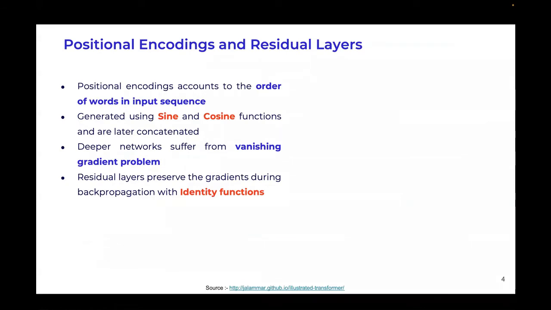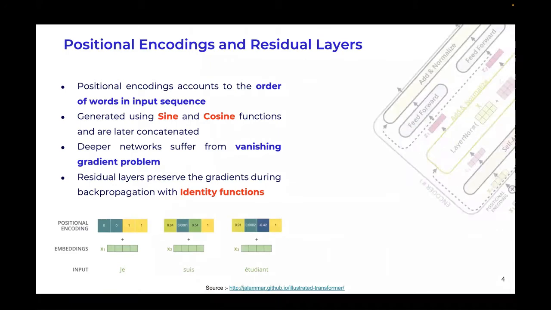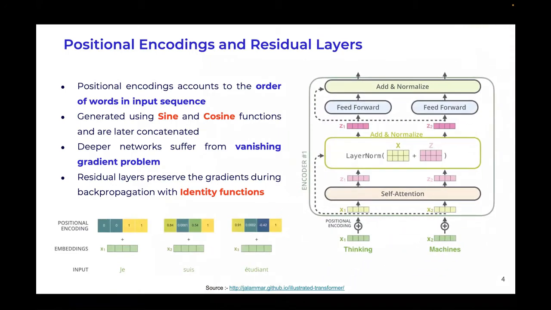So coming to the positional encodings and residual layers that are introduced already in transformer, this is just an introduction. So positional encodings, as you are aware, account for the order of words in the input sequence. As attention does not account for the order in which an input sequence is present, these positional encodings will give the positional information of the tokens in the particular sequence. So these positional encodings are important to make the sentence legible to grammar and all, along with the context importance that is taken care by the attention.